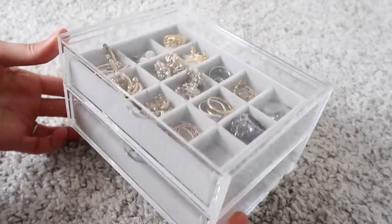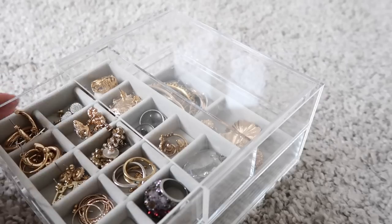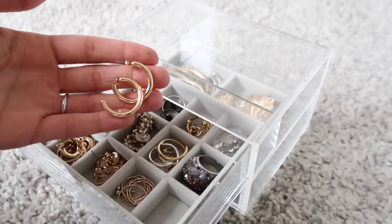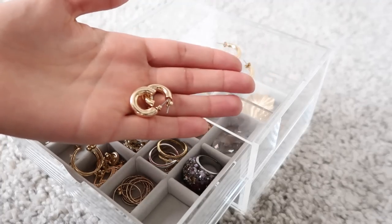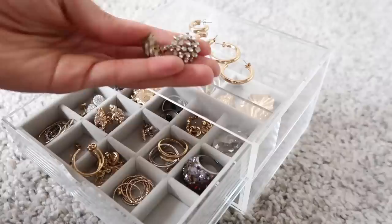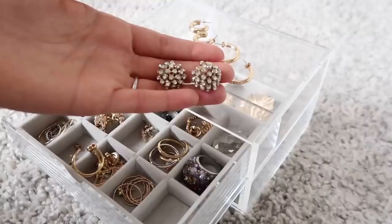I'm now going to go through this little jewelry box. There are some things in here that I absolutely do not wear anymore so I'm going to get rid of those. This is an example of what I really love - I got these quite recently, also in the slightly smaller kind. I used to wear these all the time when I lived in New York but they're now really old and quite rusty, so I'm just going to give these away.